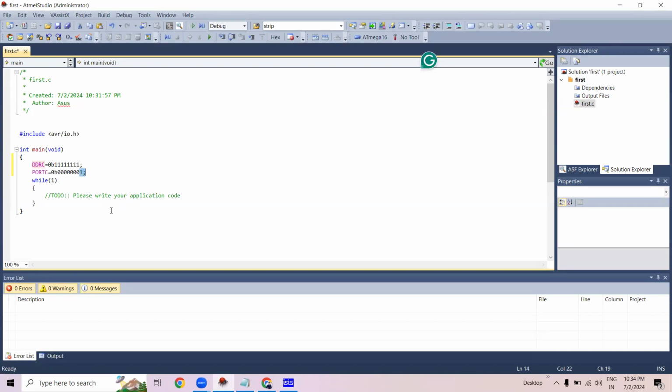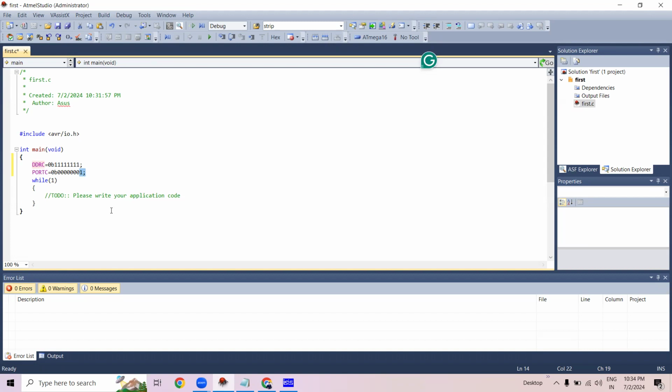Why build the project? We are writing this code in C language, and the machine is not going to understand your programming language. Machine means your controller. The machine understands only low level language, which is called machine language, also called binary language. The machine only understands zeros and ones, and we are writing the code in text format, in C. It's very difficult for us to write the whole code in zeros and ones. If I ask you to write #include avr/io.h in binary format, it will be very difficult for us.